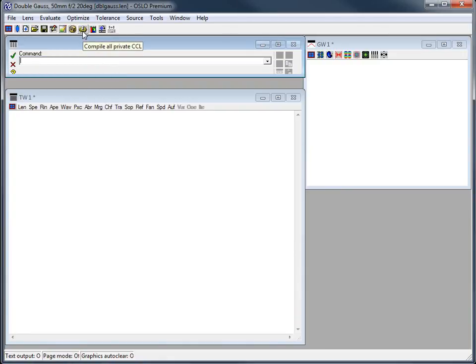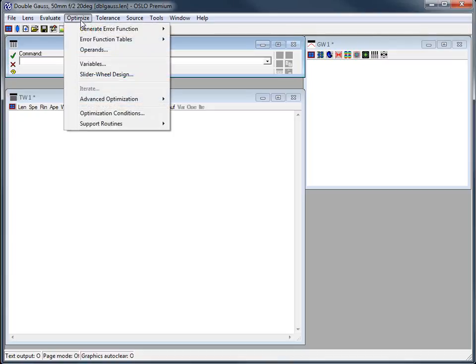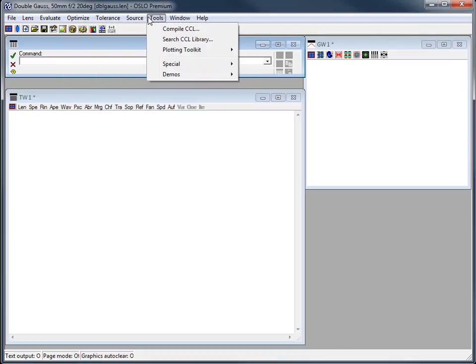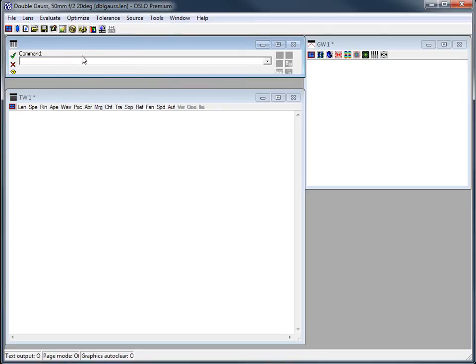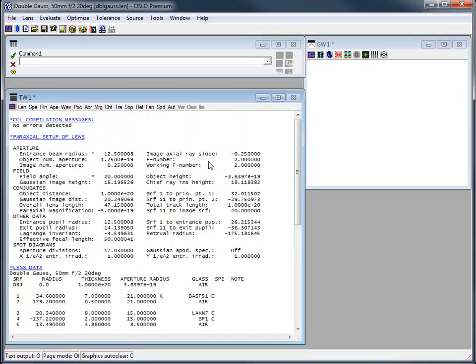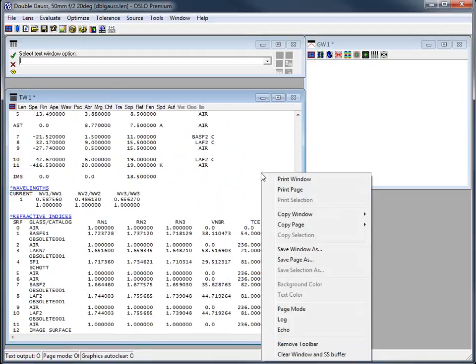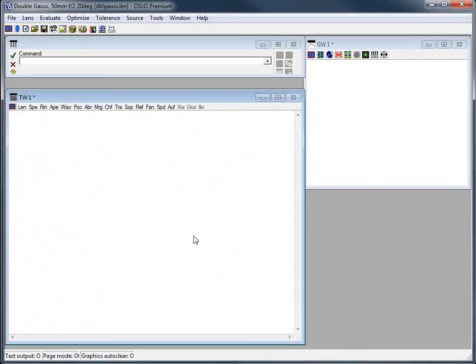To compile it, this little button here will compile all the CCL. There is a place to do it up here as well, compile CCL, or you can just type in CCL. In this case, I will just hit this little star. Since I have not made any syntax errors here, you can see that the CCL has compiled with no problem whatsoever. So now if I hit Control V there and run this, it runs and I have my handy routine built and I can do whatever I want with it. So that is the very, very basics of building a CCL program, and it's a useful routine that we've built with it.